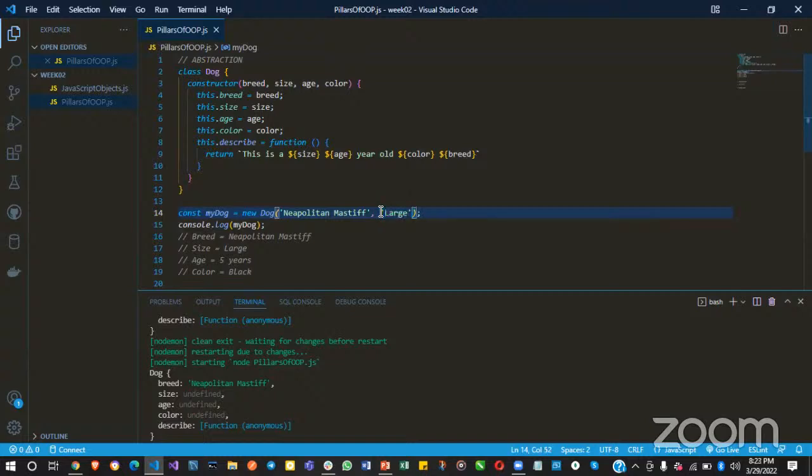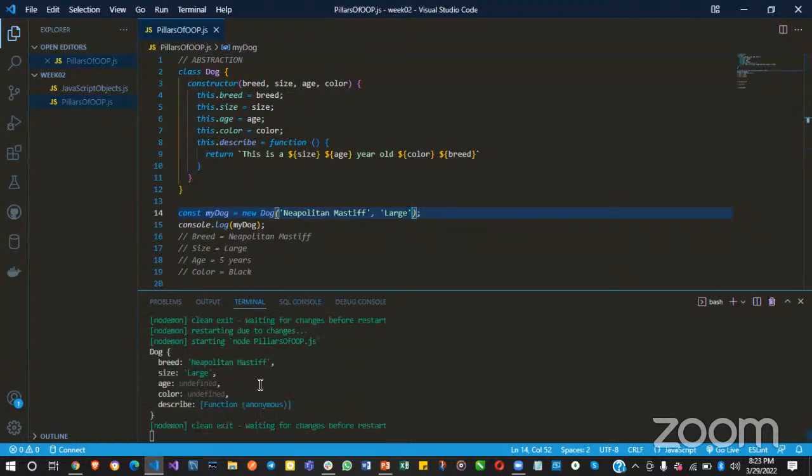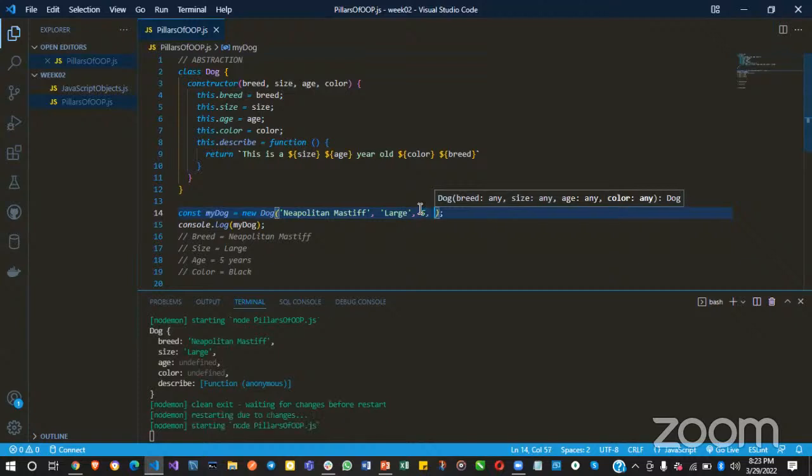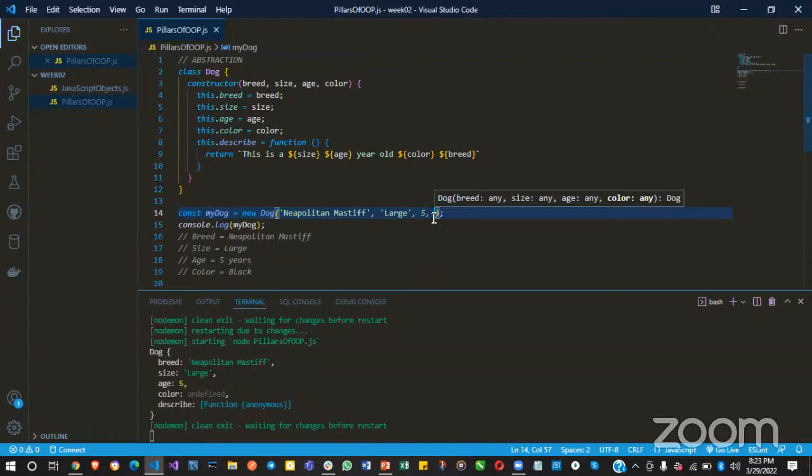So I want to put the size as large, and what's the new information I have here? So I have size large, and I want to put the information here as age 5. So let me just put 5, and I want to put the information as the color. So the color here is going to be black.